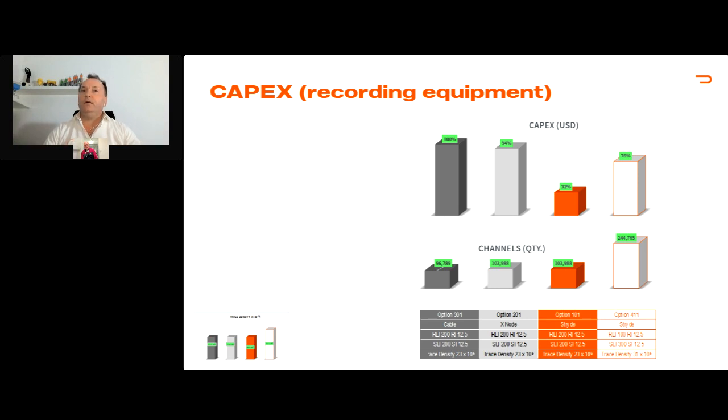And that's what is the market price for a purchase of a recording system for this kind of project. Yeah, one of the advantages of the nodal system is that it can be scalable up to almost infinity, while a cable system can go up to a certain amount of channels. Even the most modern ones have a limit, a cap on that. So for the geophysical company, it's preferable to go for something that can be expanded with time and doesn't have a limit operationally.